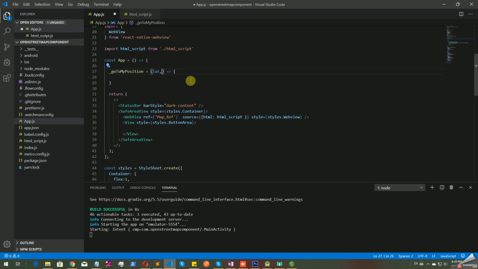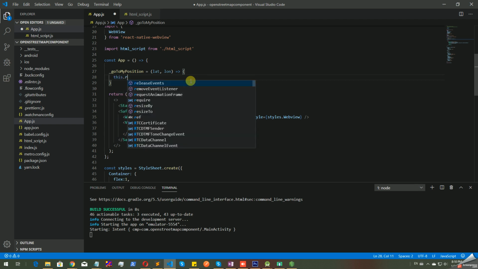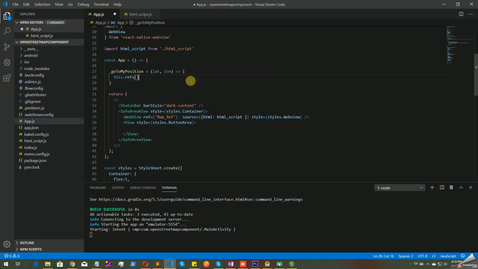These parameters are latitude and longitude of the target place. Simply, this reference name is map ref, so here map ref, and WebView has the inject JavaScript API, so inject JavaScript.